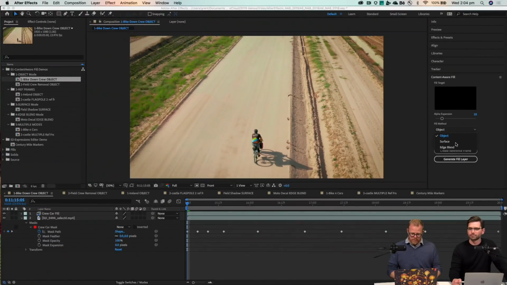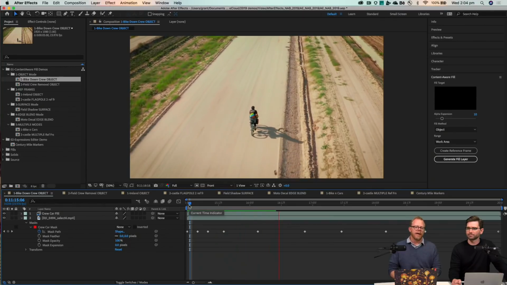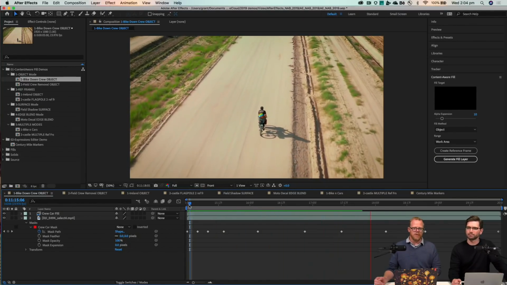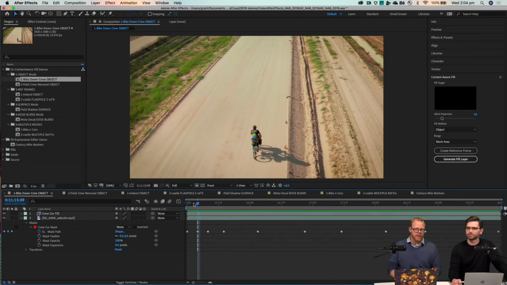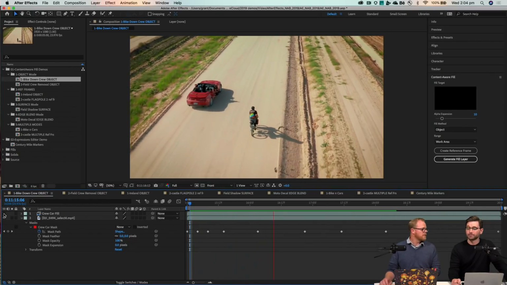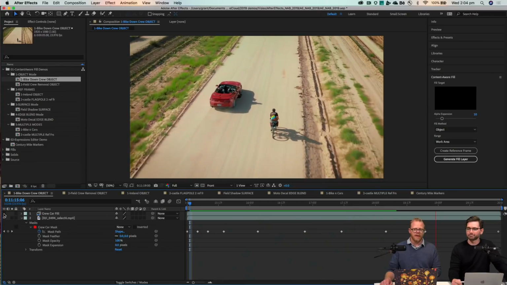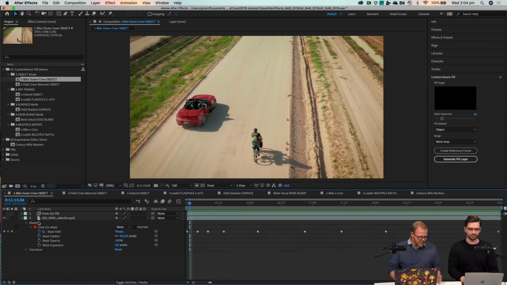Cool. So today here we have our footage. If I let this play out, render it out, you see the nice bike going down the road, having a good old time by himself. The actual original footage actually has a car that's going along with him. I thought today I can always re-render out that car, but it has been done before. So I think what might be best is if I leave the car there, and I might actually render out the bicycle. Okay.